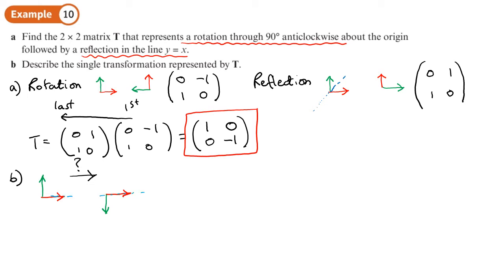It's a reflection. Reflect those points. They go down there. So this is a reflection in the line or in the x-axis or the line y equals 0. So reflection in the x-axis, which is the line y equals 0.